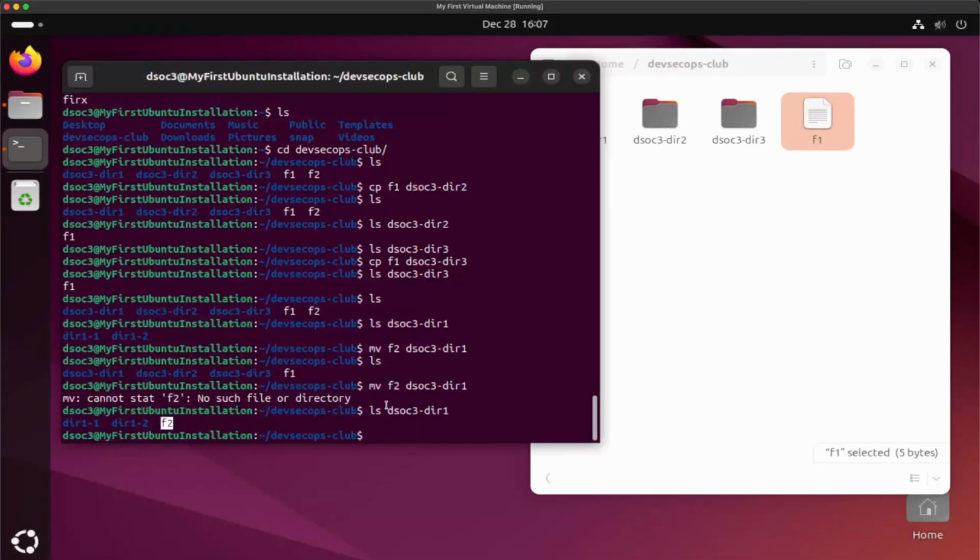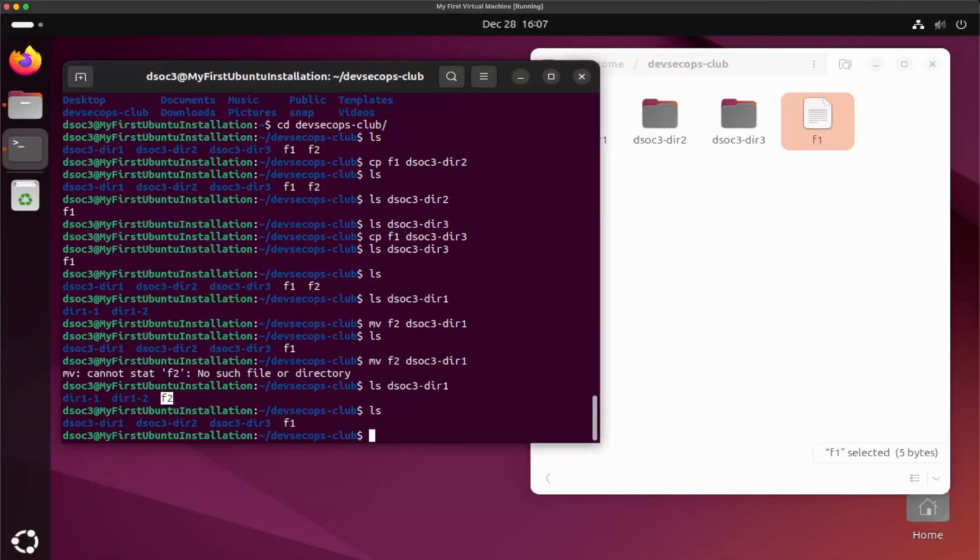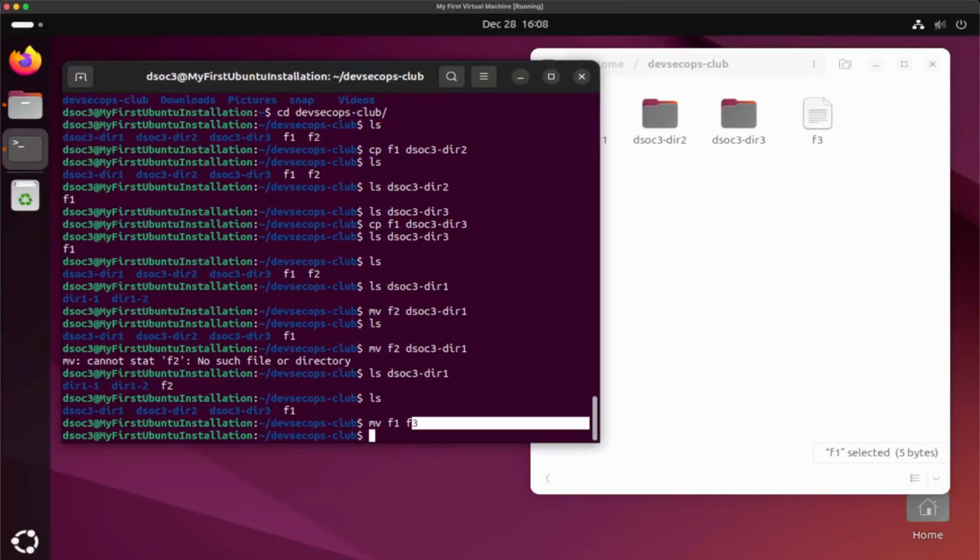The same command can be used to rename a file. So I have the file f3. I use f1 as the source and give the new file name. So this is my source file name, this is my destination file name, like this. So now you can see this file was showing f3, before it was showing f2.